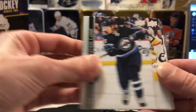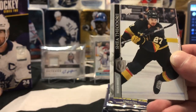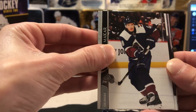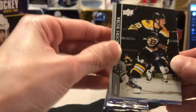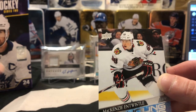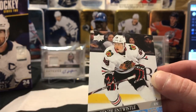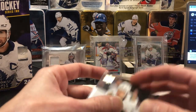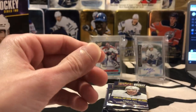We got a Patrick Laine, Cody Glass, Mark Giordano, Shea Theodore, Kale Clague. Patty Marleau was at one time the best player in the league — Anders Bjork. Alright Blackhawk Town — we got a Mackenzie MacTavish Young Gun, and I do have that one already. I know I didn't have the Regula, but I have this one. So I'll send an extra one over to Adam since I know he's a Chicago fan.